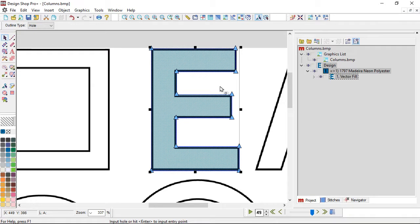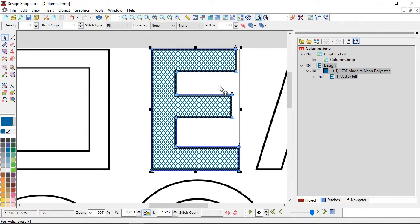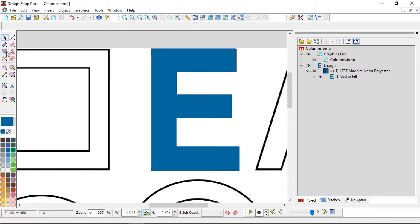If for some reason you get distracted or the phone rings or whatever and you hit escape to get out of the tool, you no longer have a complex fill and you actually have a vector fill. Same thing would happen if you were using the manual fill input mode. It will do one step at a time. If you hit escape while digitizing using a complex fill tool, it will just let go at whatever point you are. So at this point I have this lovely vector fill.